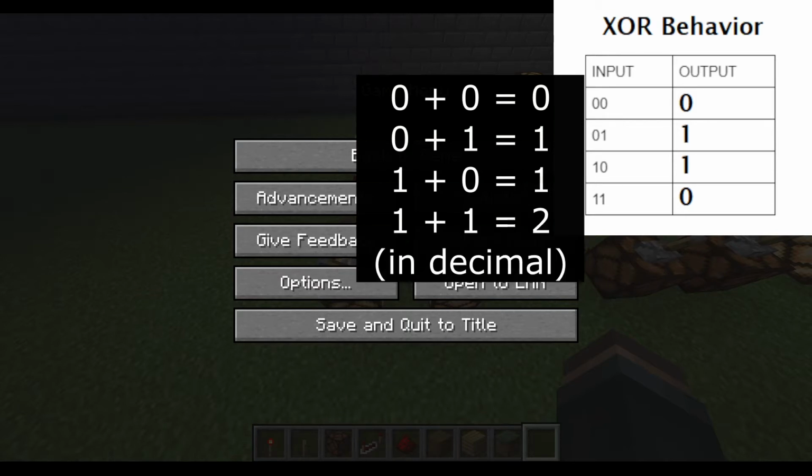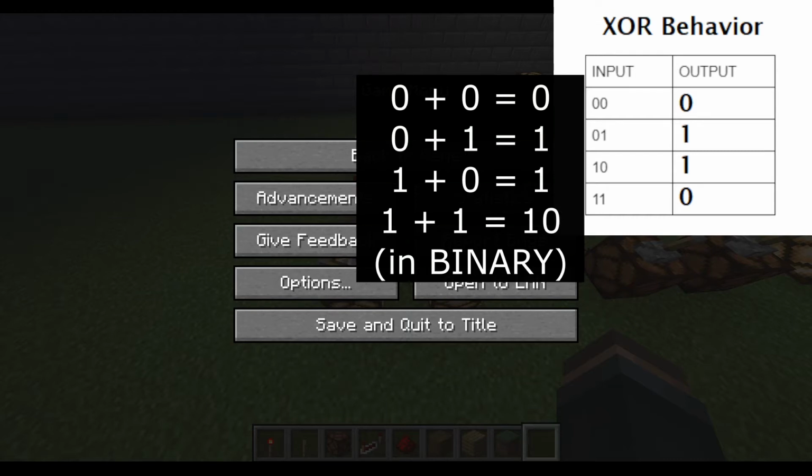1 plus 1 is 2. But we're using binary numbers, and 2 doesn't exist. So what is 2 in binary? Well, 2 is 1, 0. There are 10 types of people in the world, those who understand binary and those who don't. 1, 0 is 2. So actually what we're seeing from that 1 plus 1 is the last bit, the least significant bit, is actually our output. And we have an overflow bit of 1.